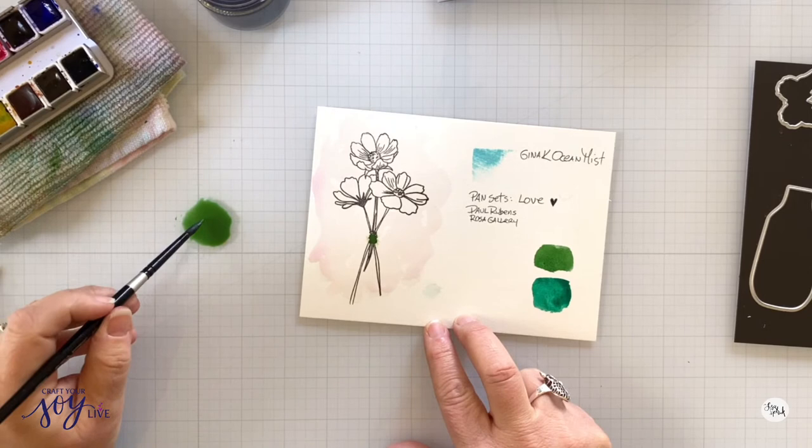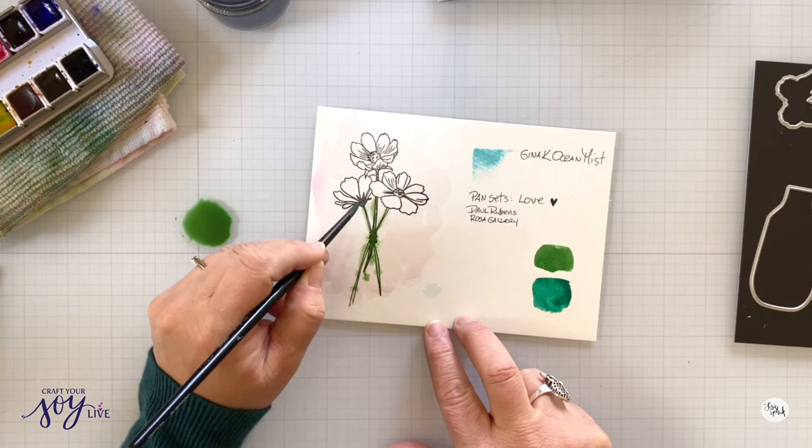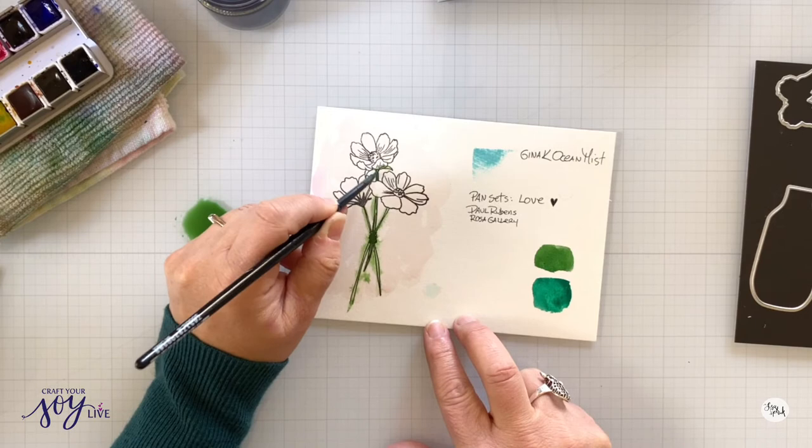I'm just dropping it in, and it's going to blend, and it's just going to go where the water goes, friends. And it's going to look like a hot mess, but that's okay. I'm just dropping it in a washy, washy way and just kind of letting it be. Okay.